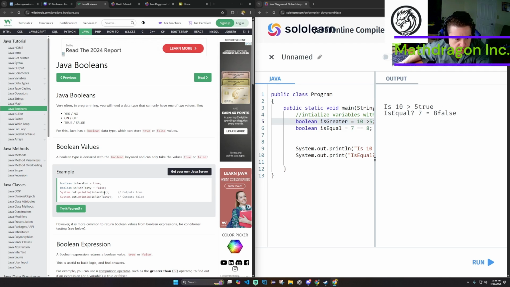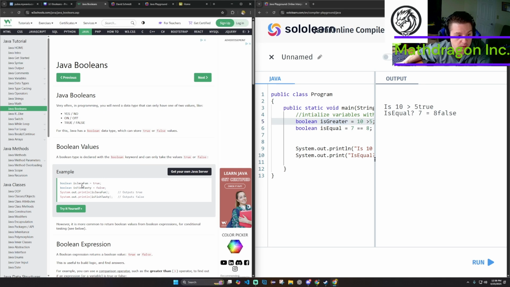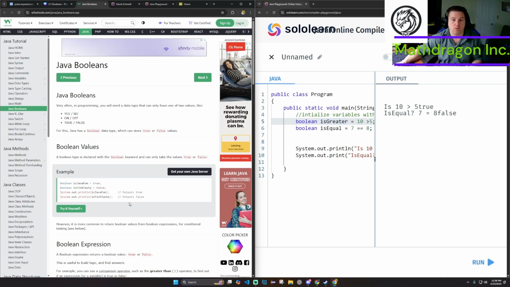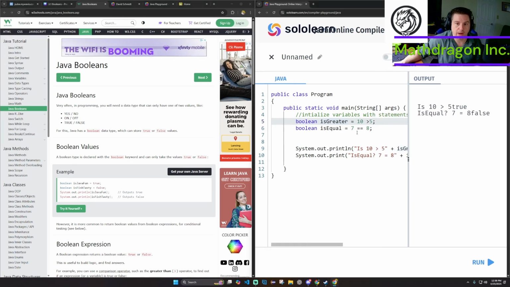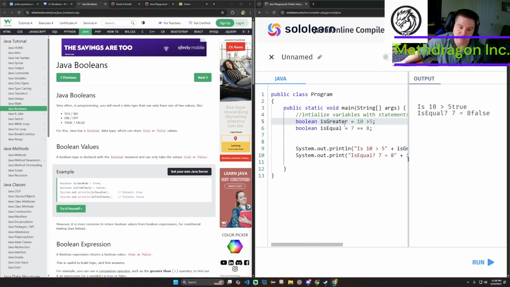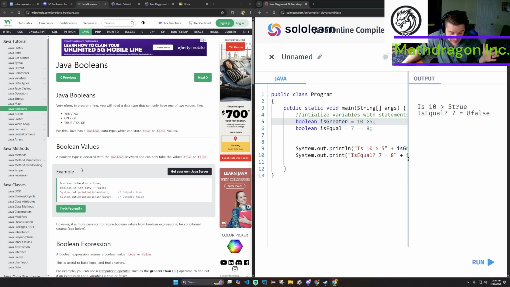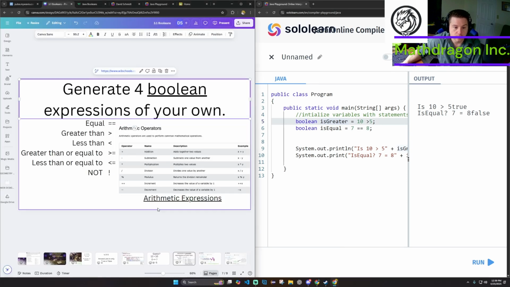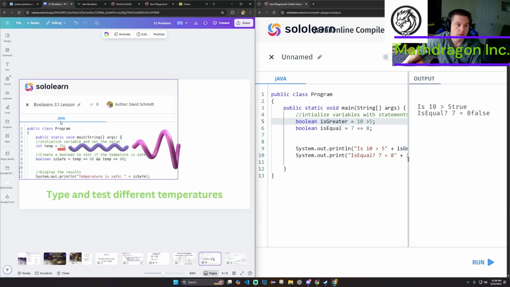When we print these out, it should print out your true or false because it's a Boolean expression. You can literally set it equal to true so that it comes out true, or equal to false so it comes out false. Instead of having to come up with an operation and make it decide whether it's true or false, you can literally state, this is false, period. Okay? So let's take a look.